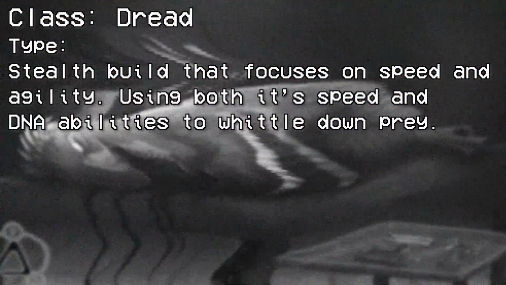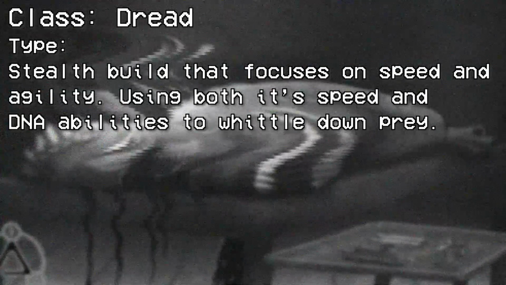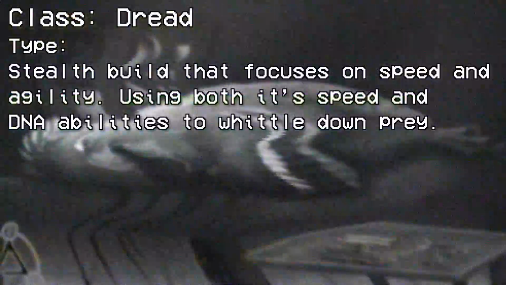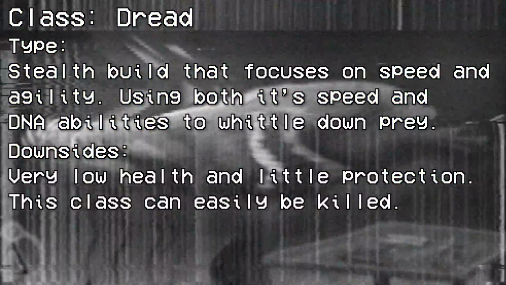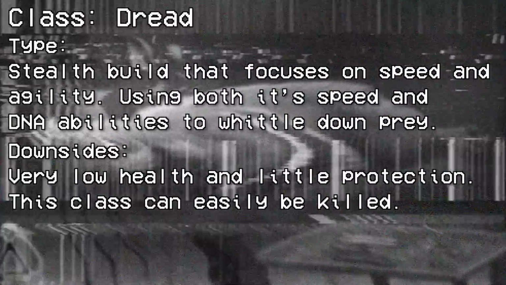Secondly, we have Dread. Dread is a class that excels at stealth. You'll be dreading this class, pardon the pun, because of its stealth abilities. It'll be one that will be seeking you out from the shadows, and it'll be haunting you without you even knowing it's there. This class thrives on movement speed, maneuverability, and stamina. So there is a lot for this in terms of benefits, and if you like the faster classes that are stealthy, you will love this one.